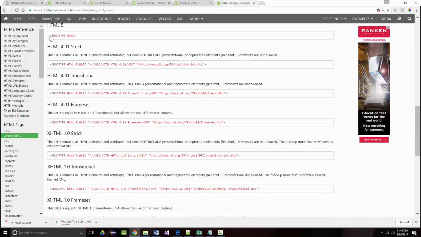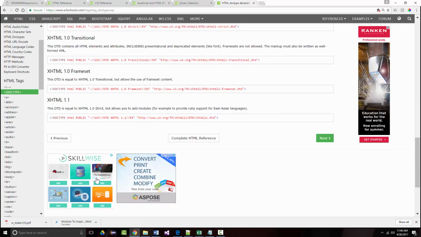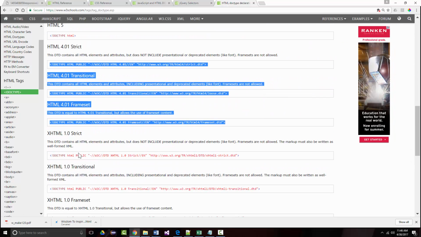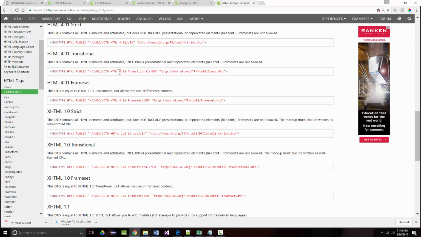So this is the new one, and these here that you see are the older ones. There's even more. You can go down here and look at these. I'm not going to go through any of that stuff. But what I want to tell you is if you look at older versions of HTML, you're going to notice that the doctype is a lot bigger. Public and then a bunch of stuff.